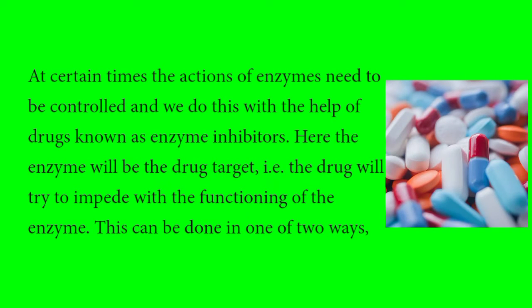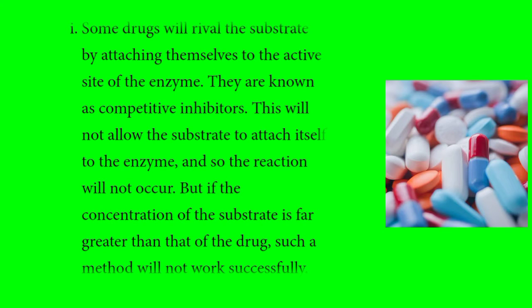Drug enzyme interaction. At certain times, the actions of enzymes need to be controlled, and we do this with the help of drugs known as enzyme inhibitors. Here, the enzyme will be the drug target, that is, the drug will try to impede the functioning of the enzyme. This can be done in two ways. Some drugs will rival the substrate by attaching themselves to the active site of the enzyme. They are known as competitive inhibitors. This will not allow the substrate to attach itself to the enzyme, and so the reaction will not occur.